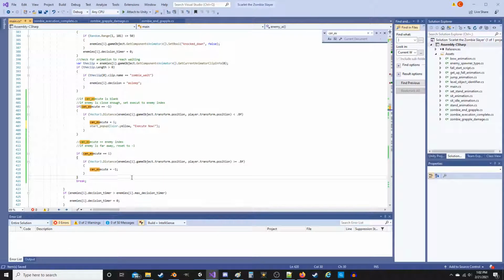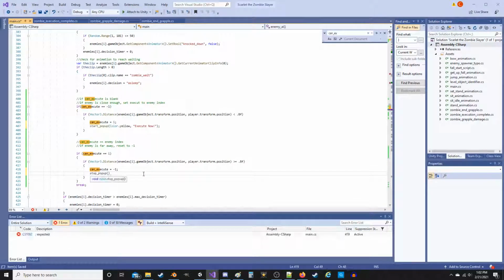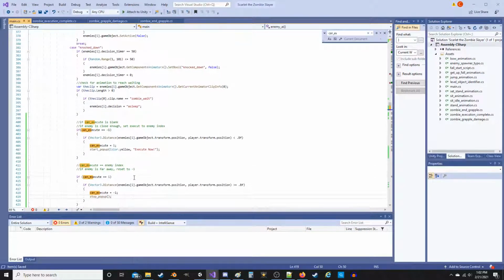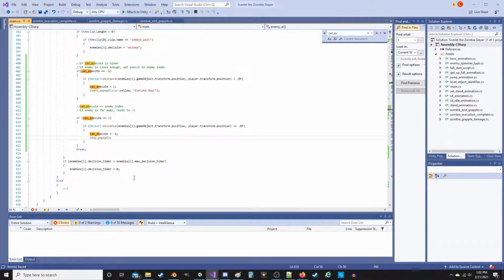Okay, so now that'll happen, and we'll do stop pop-up if you walk away. And do I need to do anything else? Let's see what that looks like.